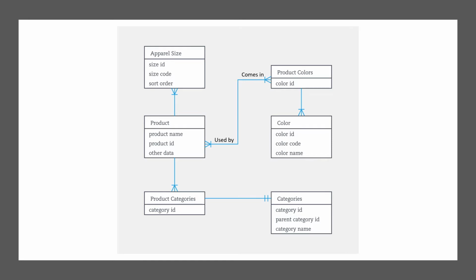Here's a quick example of an ERD showing all the parts we have discussed. In this example, each entity is shown in its own box with its corresponding attributes. The relationships are shown as the lines between each box. The label for the relationship is placed at the end of the line. The symbols at the end of the lines represent the cardinality and whether or not the relationship is required or optional. For instance, each product has an associated name and ID. Each color has an associated ID. The relationship between them is many-to-many and required. Each product comes in many colors, and each color is used by many products.